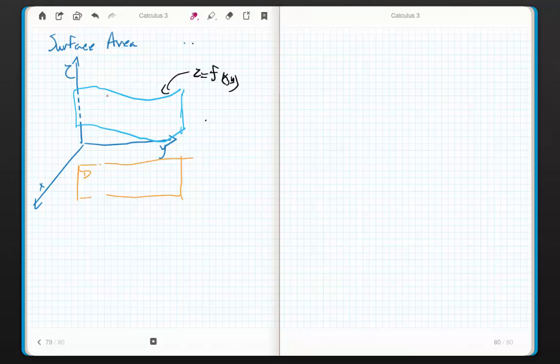But all that we do when we figure out the surface area, it's kind of akin, if you think about it, it's akin to taking an arc length. And the formula behaves accordingly. So instead of taking, remember how arc length worked? We took little segments of length along the curve, and we ended up with the formula.